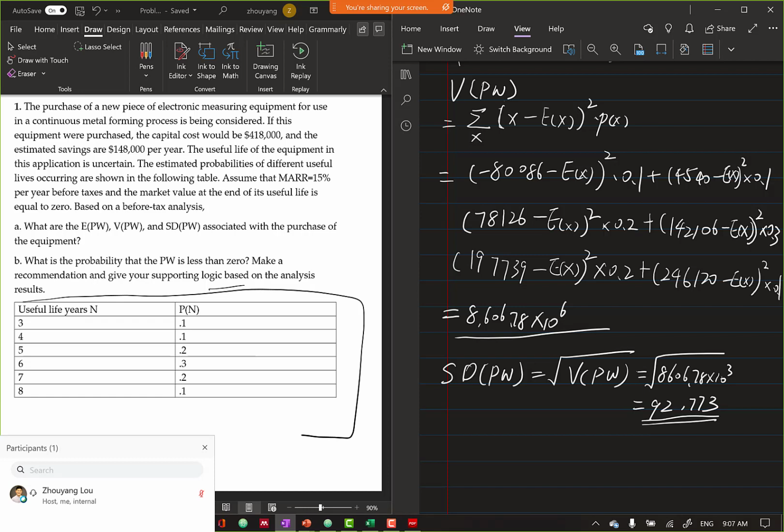Yeah, so for doing problems like this, just get familiar with the expectation and variance formulation, and you can solve these problems quite easily, and you may want to take a note when you take an exam.